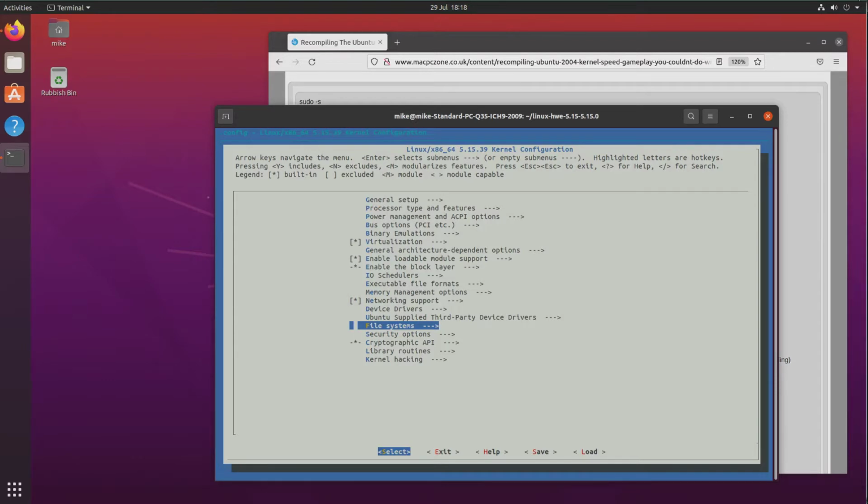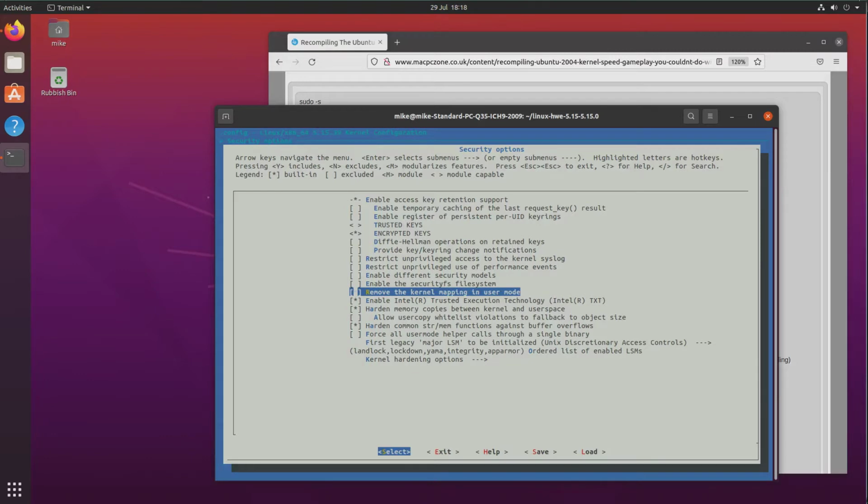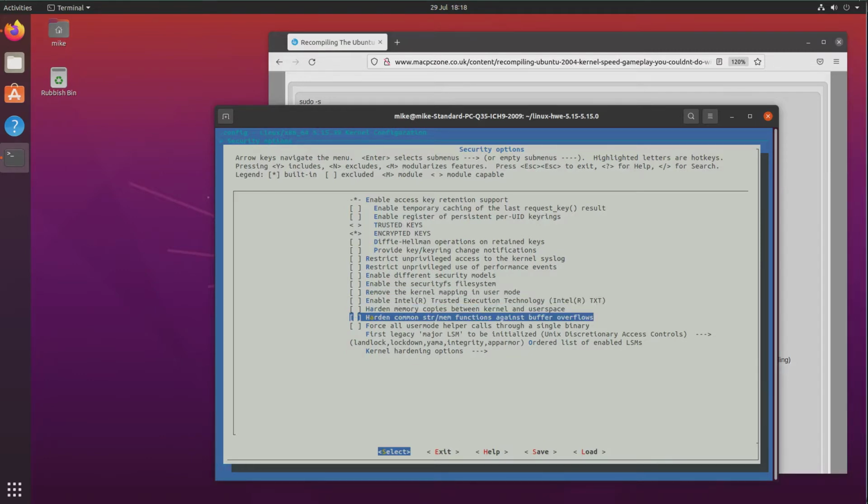Right, now this is another big one, and that is security options. Now, when you come in here, all this stuff slows down your kernel. So you essentially just get rid of all of it. Now you might be worried that the machine won't boot when you turn everything off, but I've already checked and it actually does.